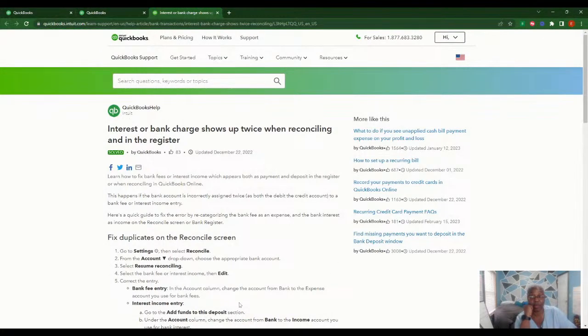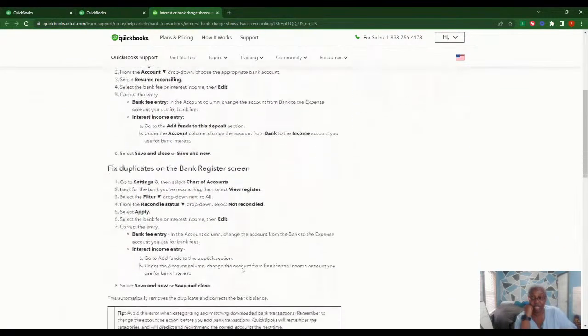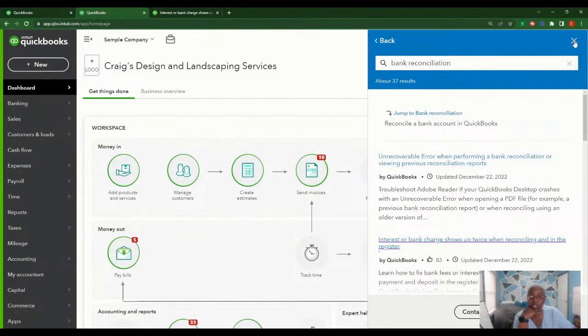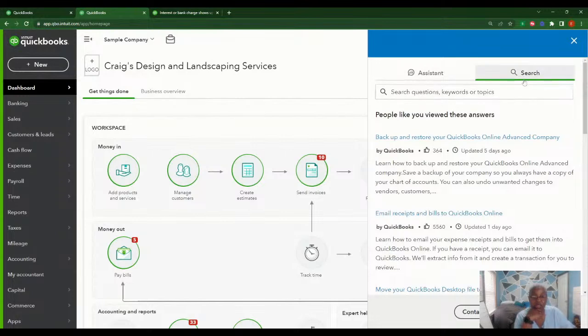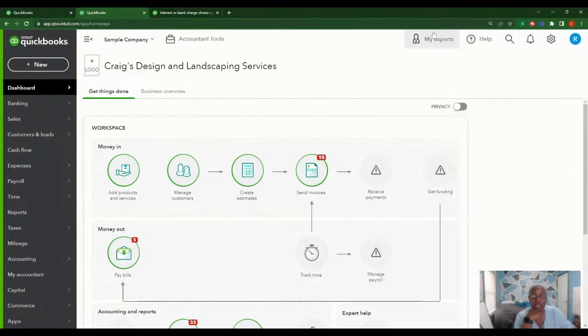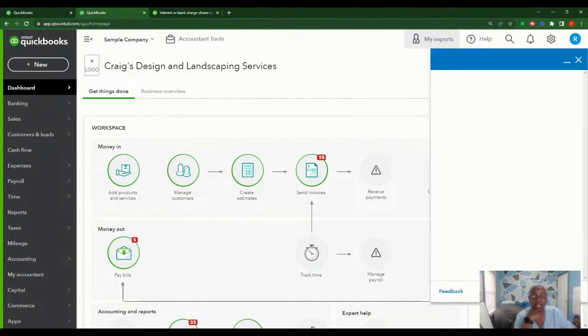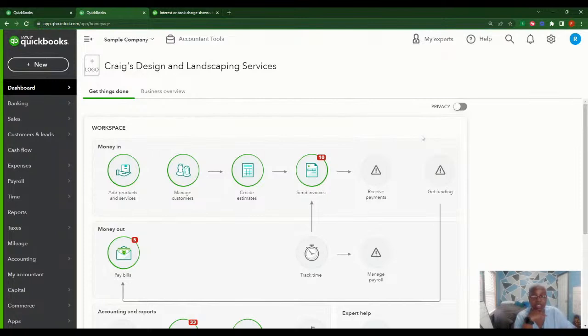So you can click on that tab and you'll see an article open. It will show you how to fix stuff in the reconciliation. I just chose that topic so you can see. Then you can just close it, and you can type any topic in there. Some of it is easy to understand, some is not so easy to understand. All right, and this is also, you can search here, and this is if you're looking for an expert.